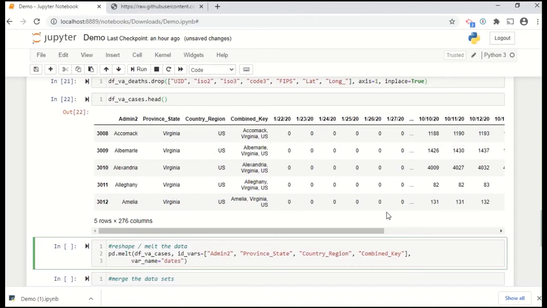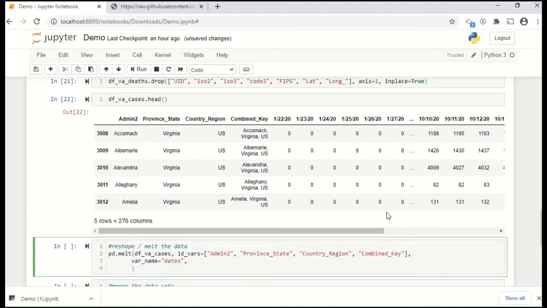And the next parameter is going to be the value name. The value name is going to be another column label that's going to contain the associated COVID-19 reported case for that date. I'll go ahead and just call that, in quotes, cases.